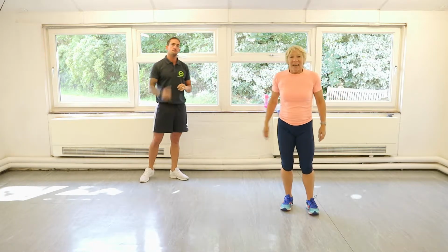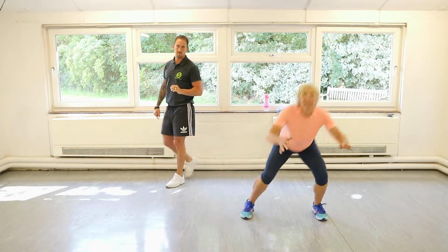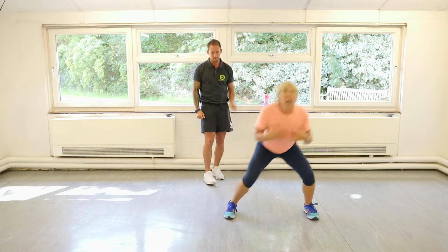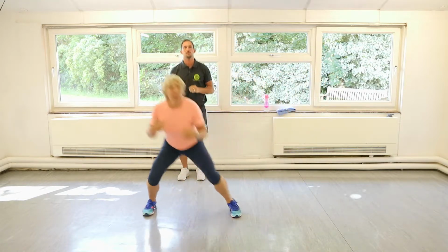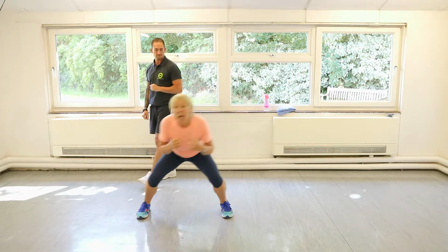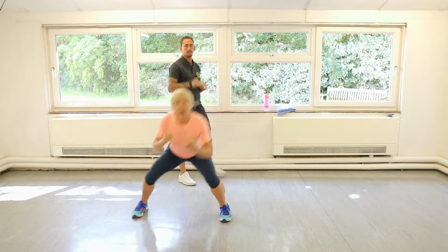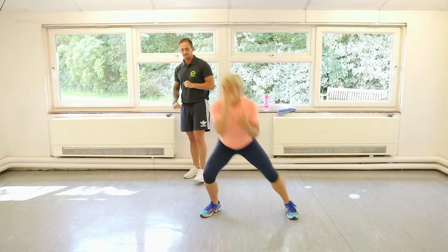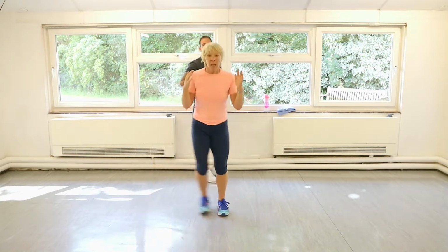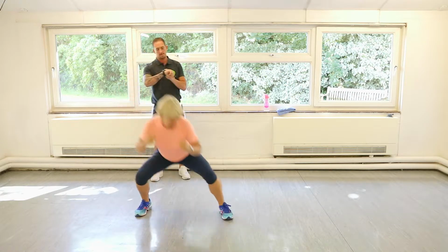Double side steps, back to the top. Let's go now. So it's two, and then two. So if you need a bit of rest, if you think, ooh, pause, and then join in again. Down, up, good. And then you'll get to a point where you're not having to pause it at all because you're getting super fit and making progress. 20 seconds done. Just keep trying to move. You're going to notice your heart rate's going to be increasing now. So you're going to start to get out of breath. Try to regulate your breathing, control it, and rest.